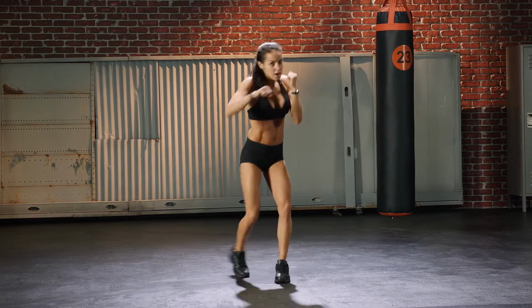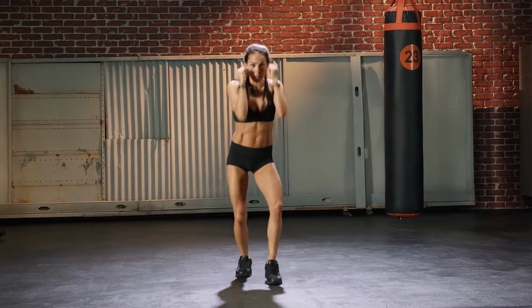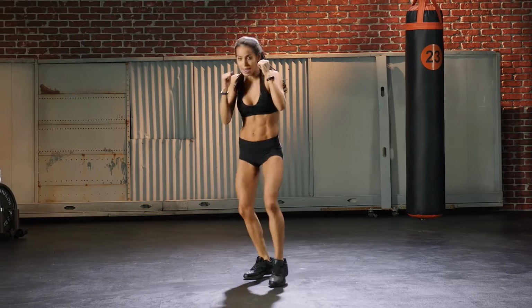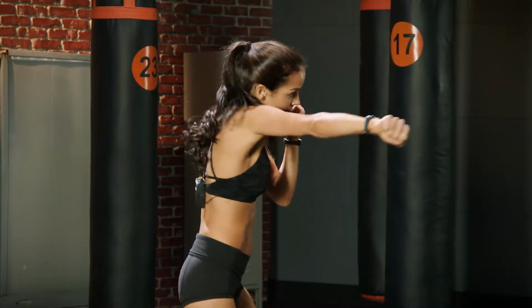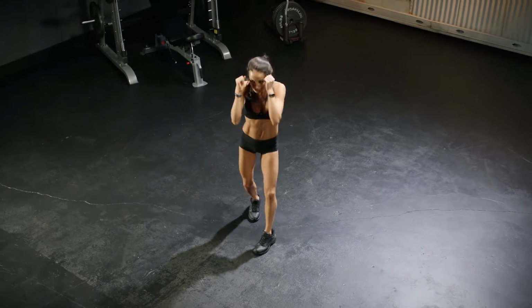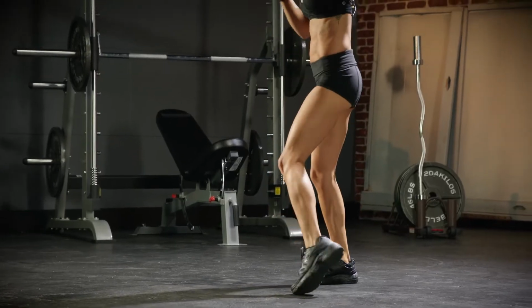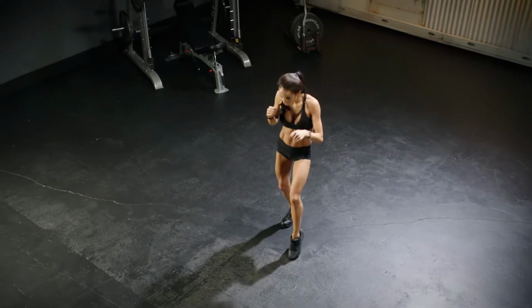Fists should be down. Again, remember, bring those arms right back to the face, right? We're going jab, cross, and hook. One, two, and three. You can speed it up a little bit. One, two, and three. One, two, and three. Inhale. Exhale on the punch. 20 seconds. Keep those feet moving. One, two, three. Few more.